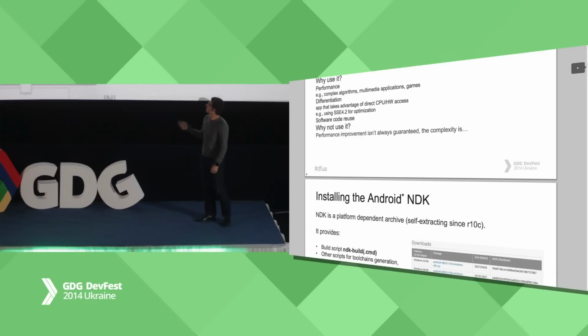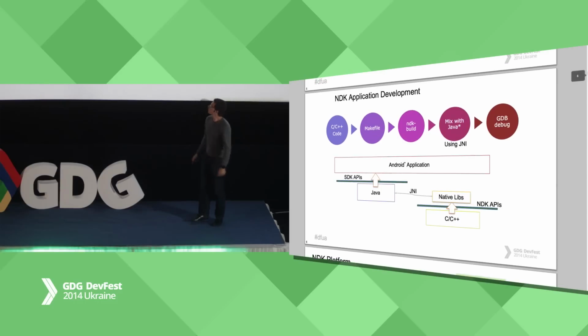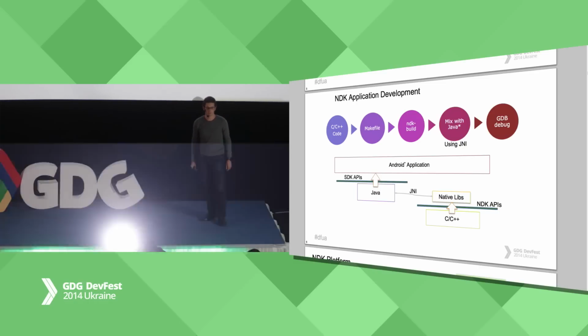So I already talked about the first slides. Now, when you use the NDK, you can't avoid Java. If you think, I'm a C++ developer, I want to do only C++ in my life, that's not what you can do on Android. I mean, you can avoid writing Java on Android, but you can't avoid using Java on Android. When you want to do only C++ on Android, you will still have to make calls to Java APIs, because the whole Android framework relies on Java.